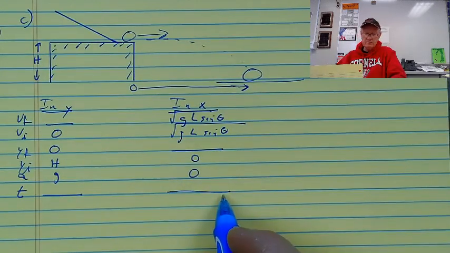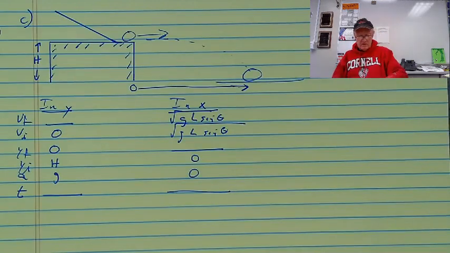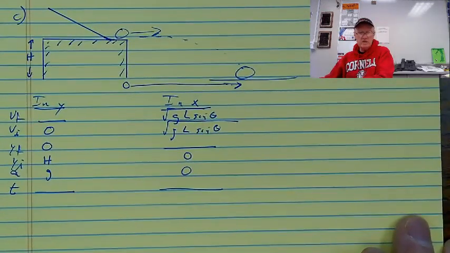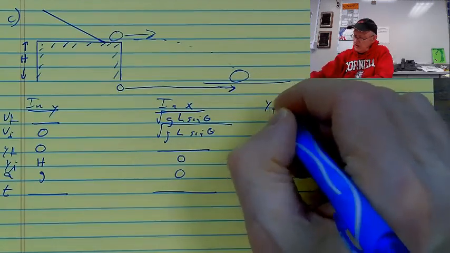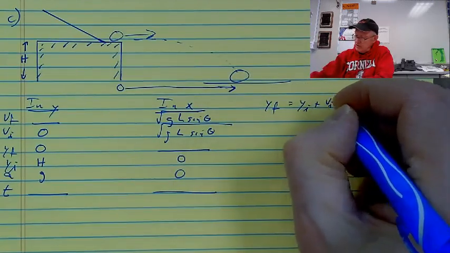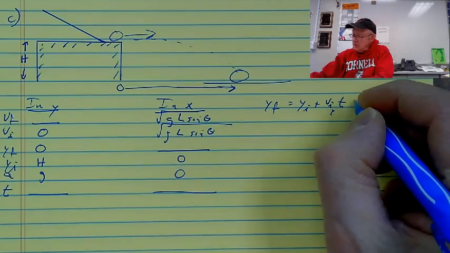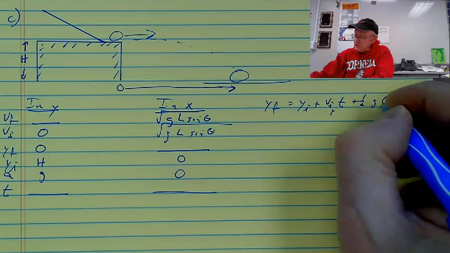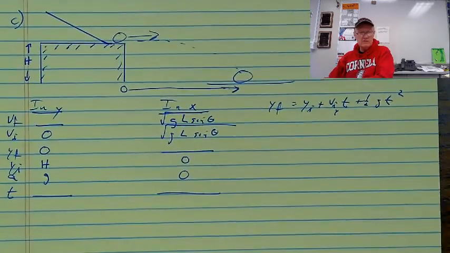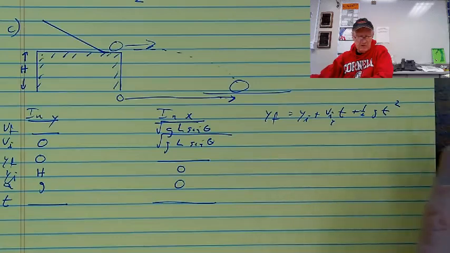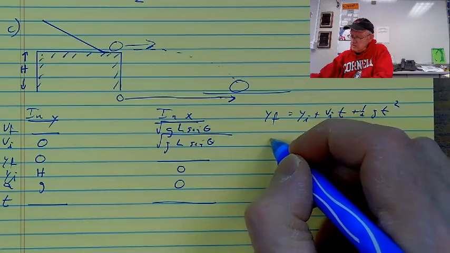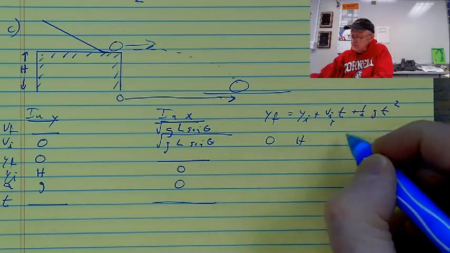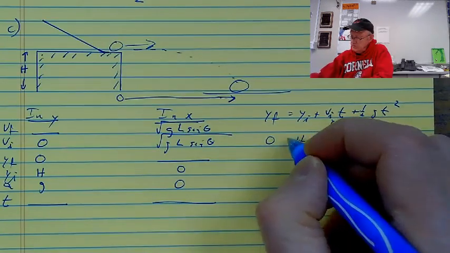Well, let's do a kinematic equation to figure out the time it would take to fall. I think I can work up in this region right in here. What do you want to use? How about y final equals y initial plus v_iy times t plus 1/2 g t squared. I think that would do it for us. There are other possibilities, but this should work. The y final is 0. Y initial was h. V_iy was 0. And then plus 1/2 g t squared.